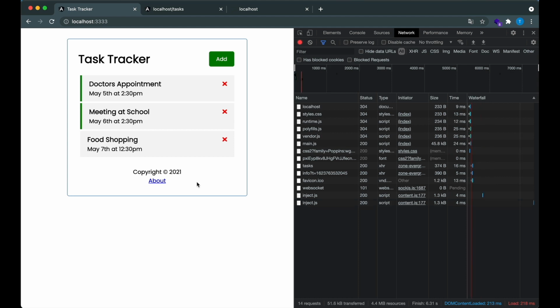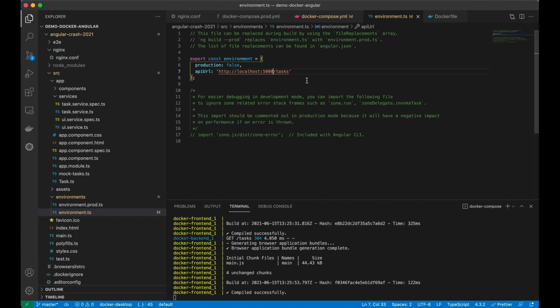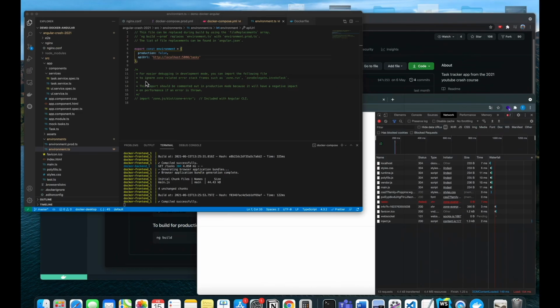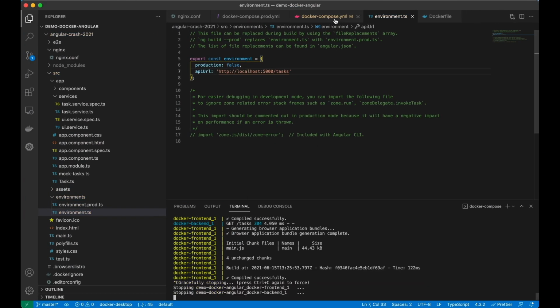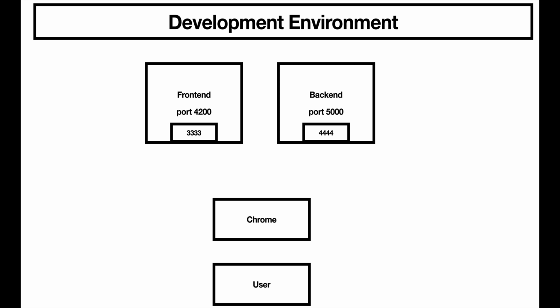So from this, we can see that instead of the web service fetching the data for you, it's actually us fetching the data from the backend. I'll change back to 5000 and nothing is going to be working. And I will stop the server. And on the Docker Compose file, I'll change it back to 5000 and 4200. Okay, now back to this slide.